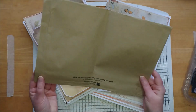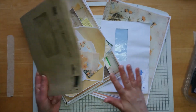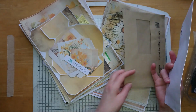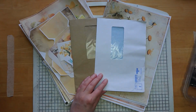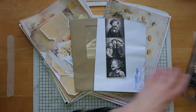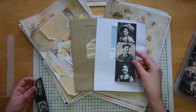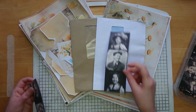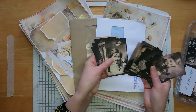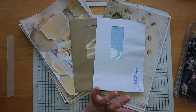So the cover is going to be collaged over, and I thought, well, I'll do exactly the same for the daisies. So we've just got very similar journals, one daffodil, one daisy. This was the only envelope I could find, so it's a thinner window, but I might cut those off. So there are ones in her kit like that one, she's got just a single youth. They would look nice in there, so that's my idea, to use those. And she's got smaller images like this, so we'll be making some lovely cards and ephemera to go in the kit with these as well.